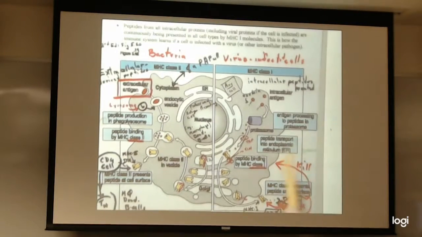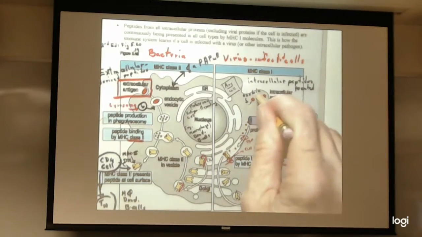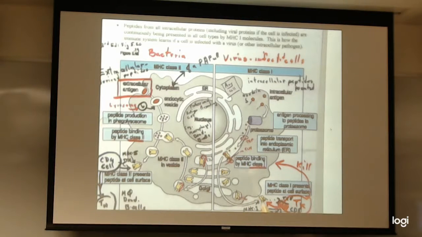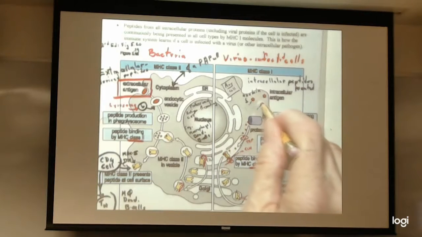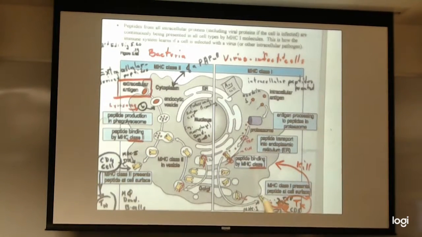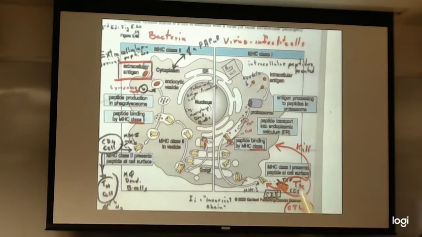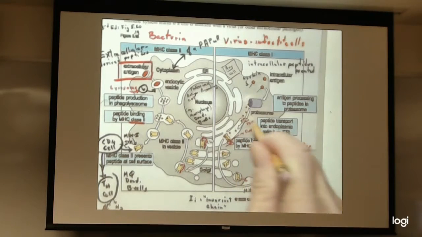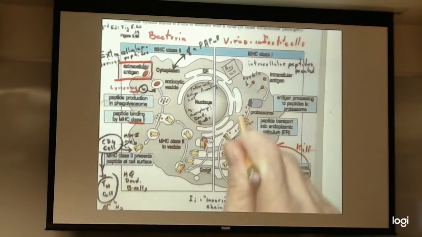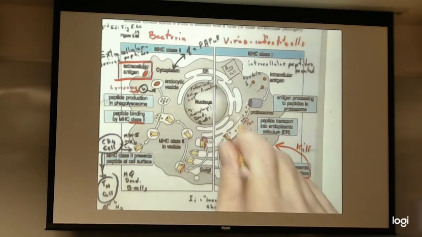Now, having said that, I keep emphasizing that class 1 molecules' main job in life is to take peptides derived from intracellular virus proteins, load them up, put them on the cell surface, and say, "Come kill me." And killer T cells, CD8 cells that have differentiated to become cytotoxic lymphocytes, will be very happy to come kill this cell. They really love killing target cells. They're really ruthlessly efficient at doing that.